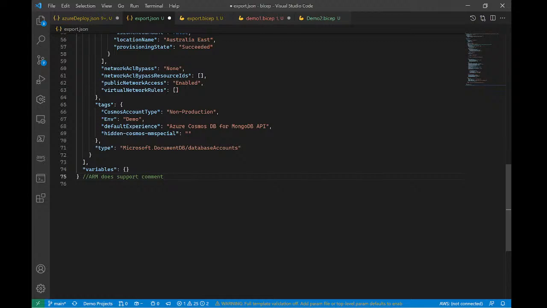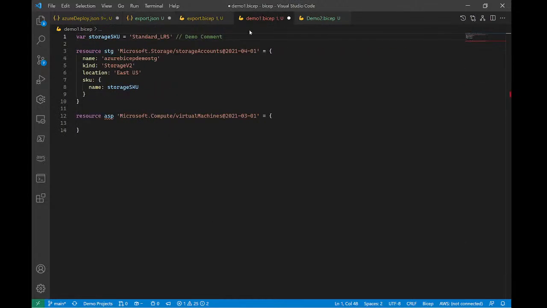Because if there is some comment in the JSON originally, it doesn't support any comment, which makes the JSON format invalid. So using the Azure portal or the REST API directly, calling the API using a JSON payload to provision the Azure resources, you cannot put comments anywhere in your JSON template. But Bicep has no problem with that. It supports it seamlessly. You can comment anywhere you want.